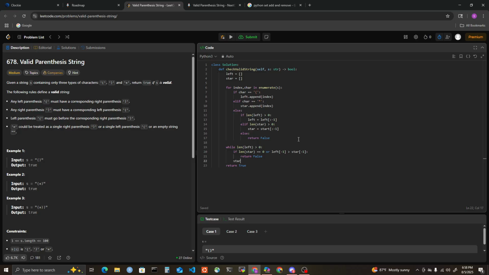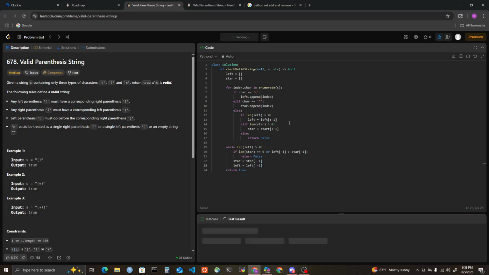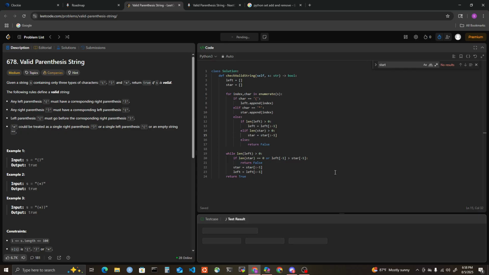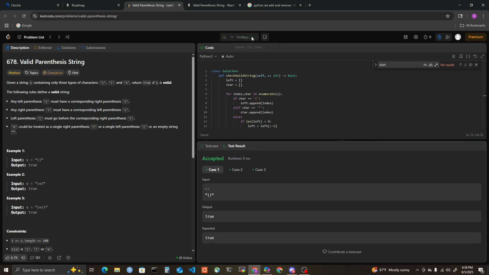Else, we will basically just say star equals star to -1, and left equals left to -1. And let's see, do we have anything with this? Runtime error, because I said start. Whoops. Let's try that. Nope, okay, thank you. Alright, nice. Let's try submitting that, see what we get.